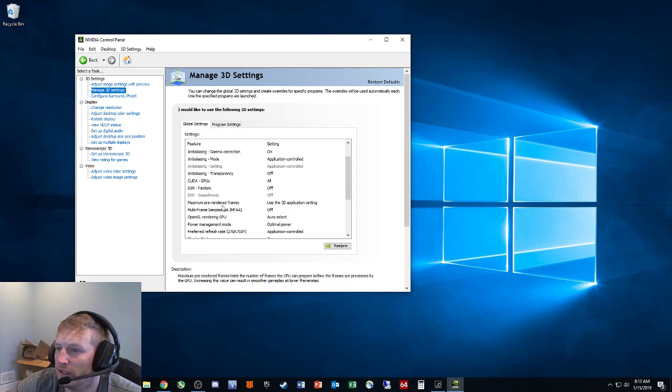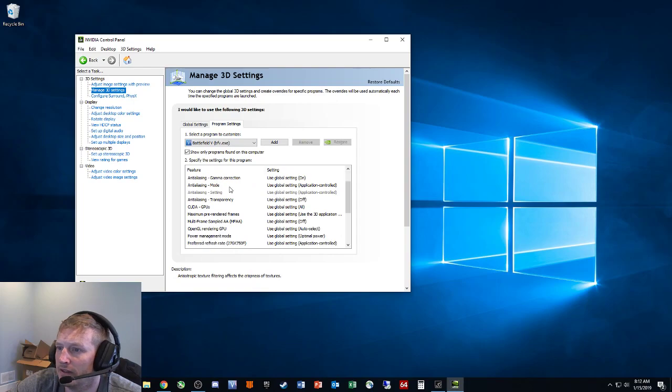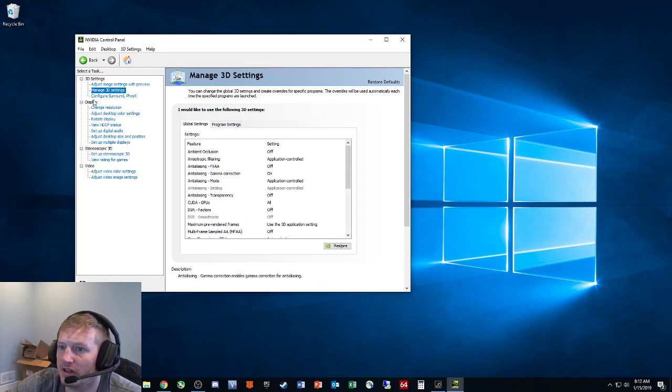CUDA. Power management mode, optimal power. Preferred refresh rate, application controlled. Threaded optimization. Oh, this is program specific settings. This is all settings.